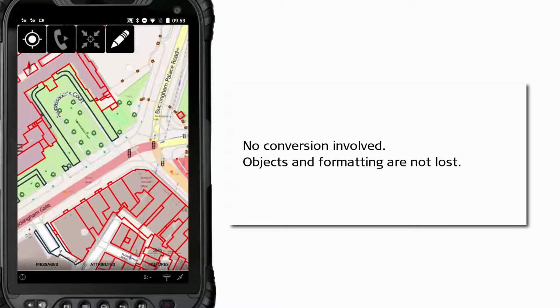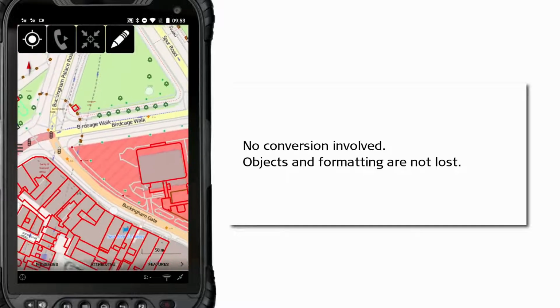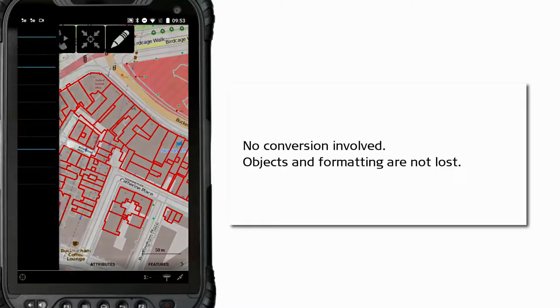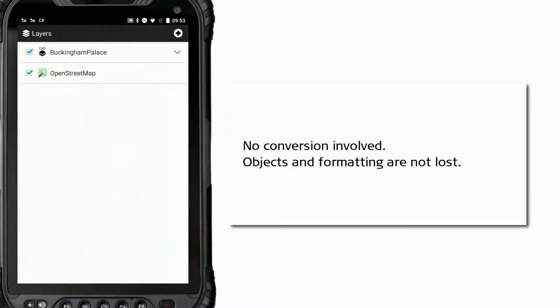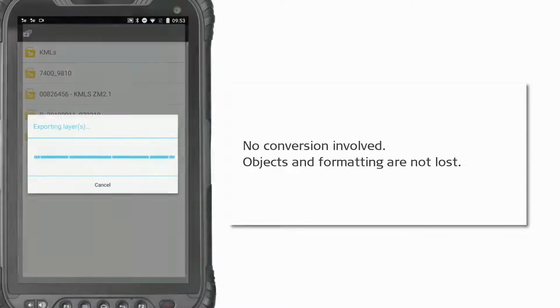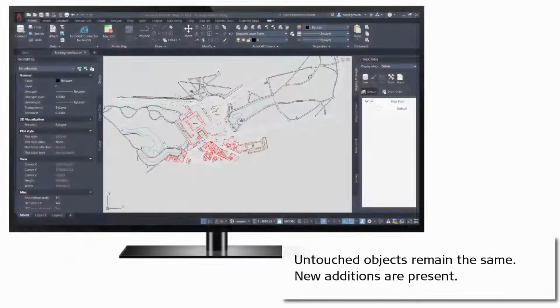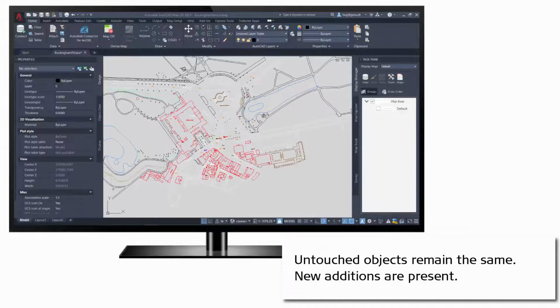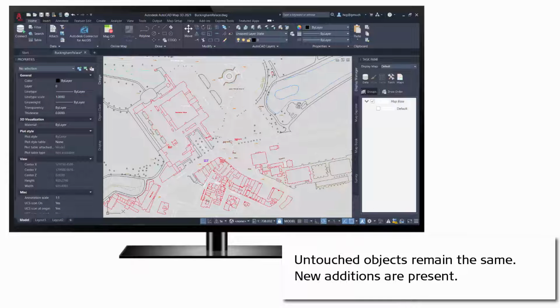The benefit is that you won't lose any objects and formatting when you export it back to your CAD platform. When open in AutoCAD, untouched objects will remain the same and new additions will be present.